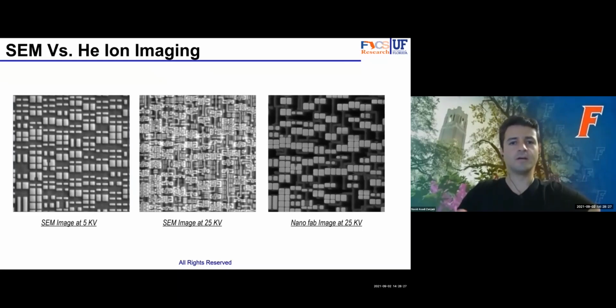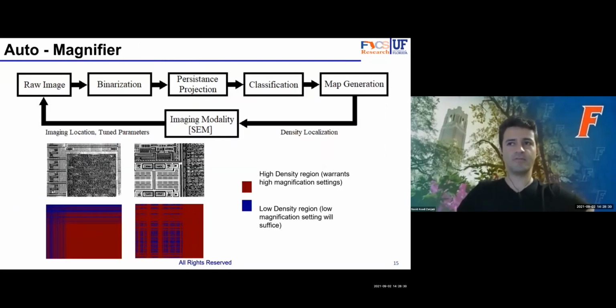So I'm going to go quickly over a couple of tools that we have been working on to give you an idea of how machine learning and image processing can help. We know over the chips, there are different areas with different density. We have areas like the AES and the processor where we have a lot of connections, and we have memories where we have a lot of repetition. We have probably capacitors and other components which are much larger. So for a microscope to understand how to collect these images and not do an overkill of resolution where the features are larger, that needs a closed loop feedback.